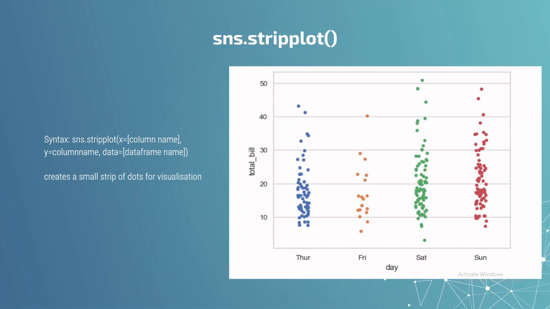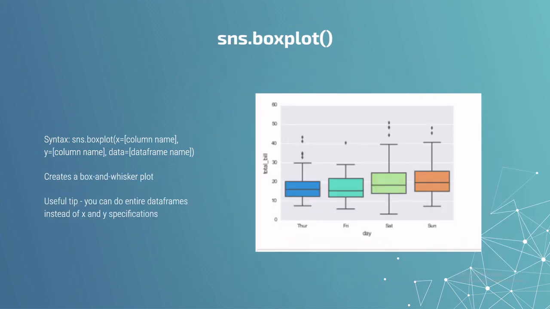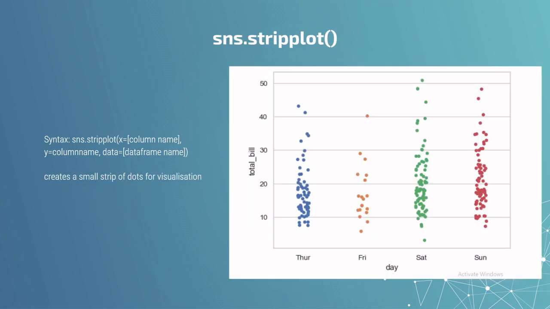Next, let's look at another categorical plot, the strip plot. The strip plot, again, is kind of similar to a scatter plot, but split up among different categories and only graphed on one line. The strip plot has the same syntax as the previous two plots. sns.stripplot, x equals column name, y equals column name, and data equals data frame name. As you can see, it shows dots wherever the data is more dense. As you can see in this example, like the violin and the box plot, it shows a density of dots near the places where we've seen the boxes, or where we've seen the thickness in the violin plot. Just again a clear example of how these categorical plots also have some method and level of distribution.